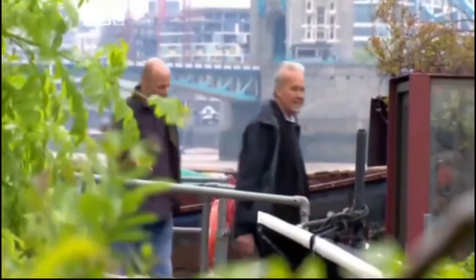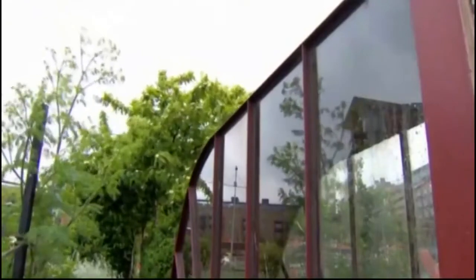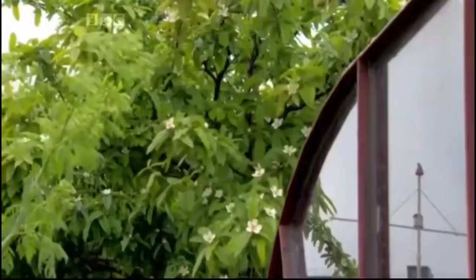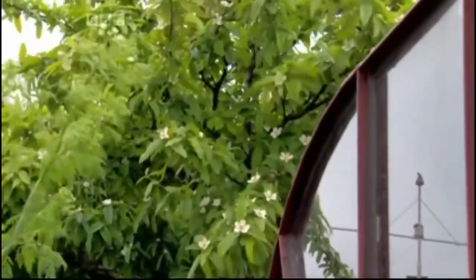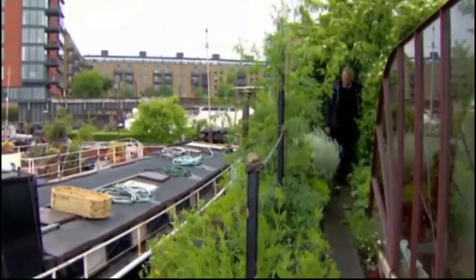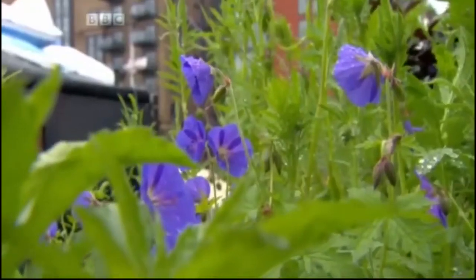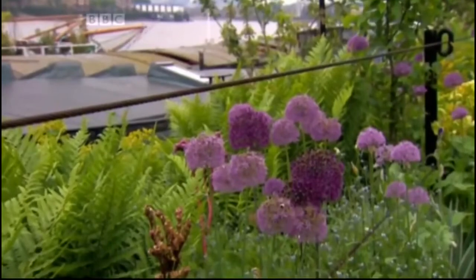This one's gorgeous. Yes, so this is one of our orchard barges, as you can see, medlars, which have done incredibly well. They're very, very happy. They're very productive trees, as well. Yeah, we get a tremendous crop off these in the autumn. And lots of lovely medlar jelly. I'm just so impressed. It's a real garden here. It's got trees, it's got shrubs and perennials and edibles, everything you want here, really. It's amazing how well things do, isn't it?